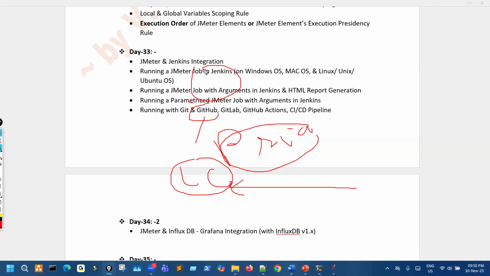There will be one runner. A runner is always needed. Runner is a base. So they call it a runner, but the runner is nothing. It's like an OS only, an operating system or a system. There it will generally be Ubuntu, and all things we have to keep on Ubuntu. Through commands, it will download JMeter.